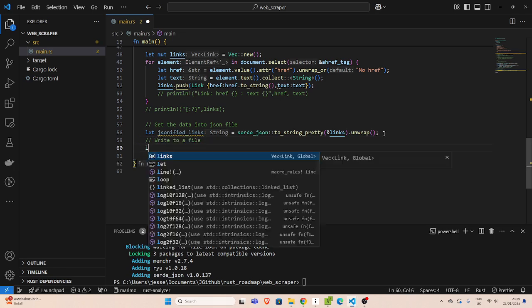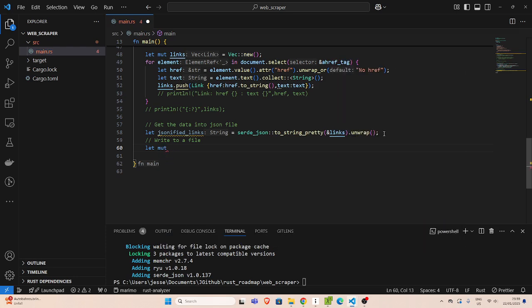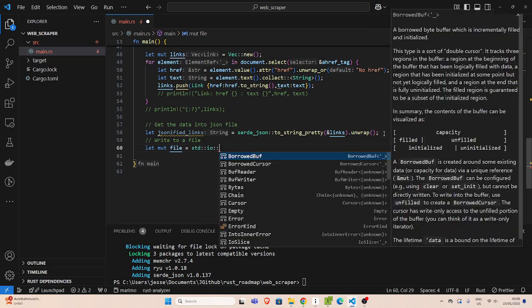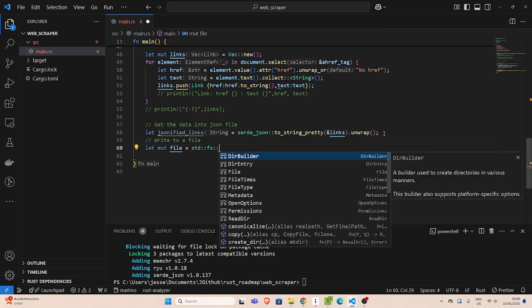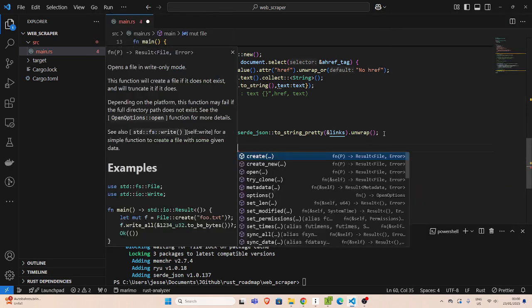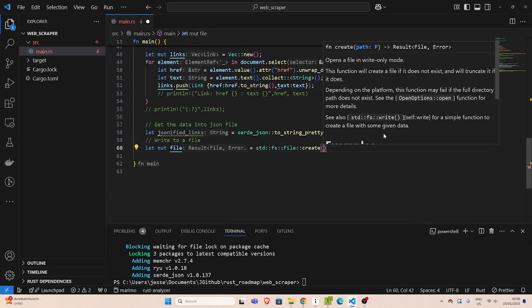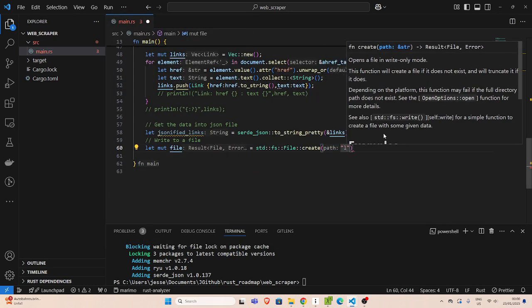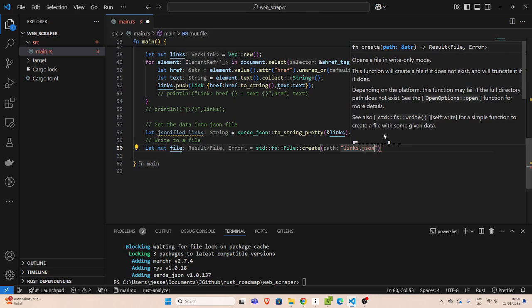So I can simply do let mut file be equal to use File from the standard library. We can do std fs File create, right? And then I just pass in the file, so let's say links.json.